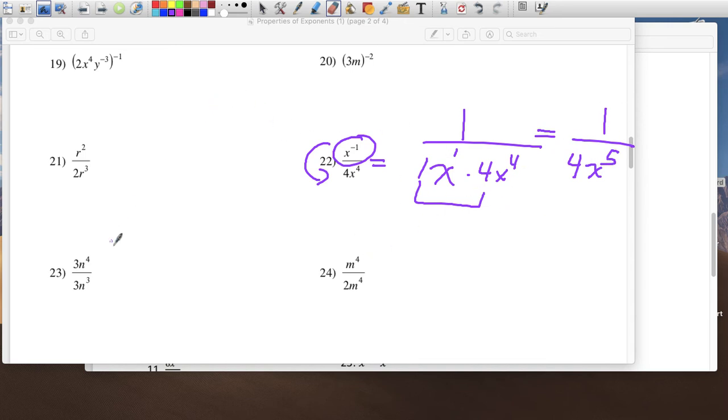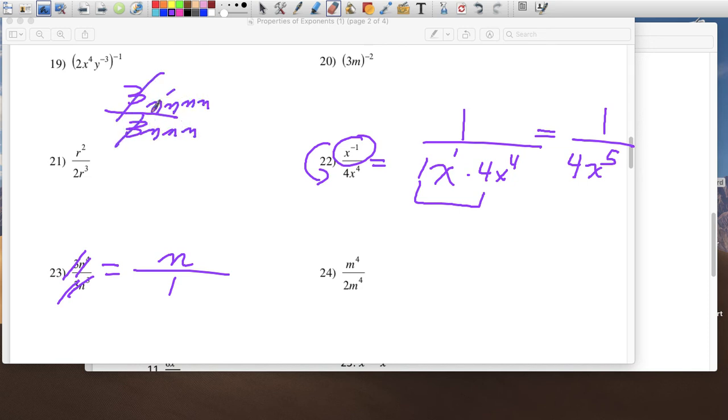I think it's easier if you see it like this. Here, I can cross this 3 with 3. That becomes 1. There's 3 n's at the bottom, 4 n's at the top, so this will have nothing left over at the bottom besides the 1, and I'm going to have 1 n on the top. Right? So if you think about it, you had 1, 2, 3, 4, and 1, 2, 3. That simplifies, and all I have is an n left over. m^4, and again, I can simplify this. m^4 divided by m^4 is just 1, right? So on the numerator, I'm going to have 1, and on the denominator, I'm going to have that 2, so 1 over 2.